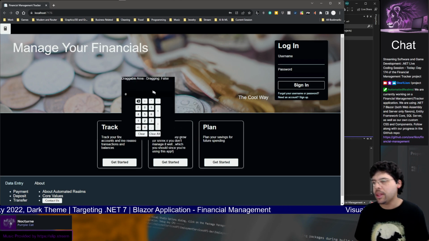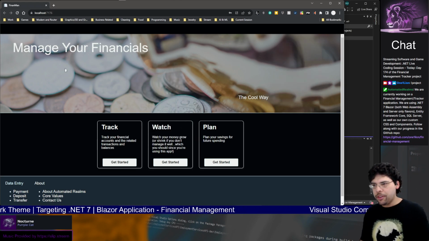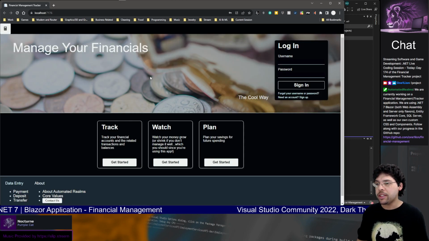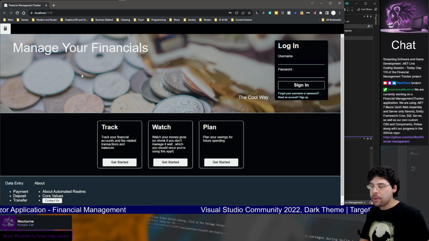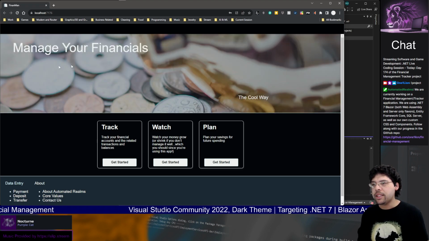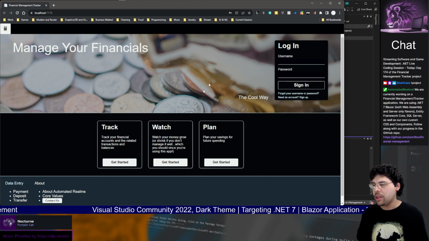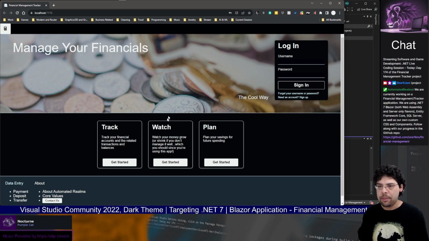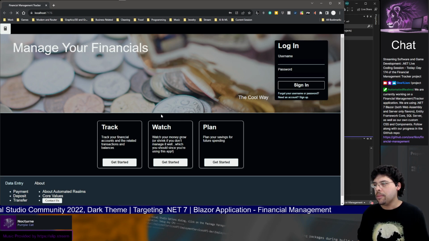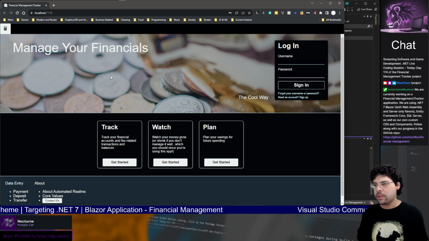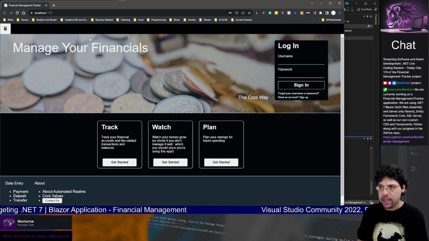Cool. So that was there. Let's refresh back to what the landing page looks like. So as you can see, when I refresh, this does not do what a typical Blazor WebAssembly app does, which is it takes a minute before the Blazor stuff loads. So you'd normally see a loading of some kind. But here I have mocked out the index page to look like my actual landing page.